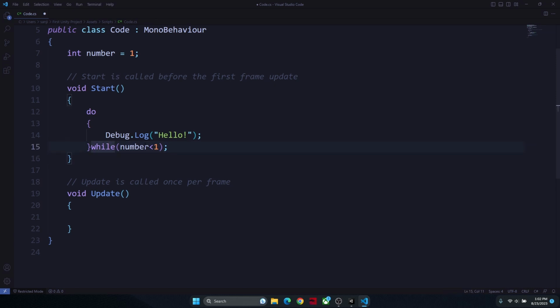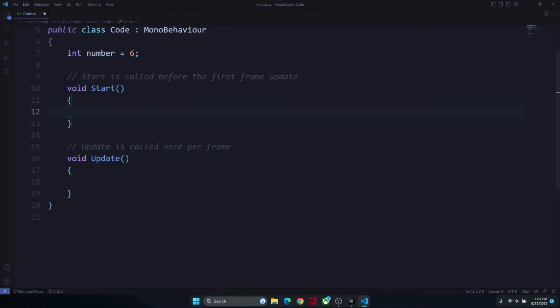It will do this loop at least once, no matter what. So even if, so I'm saying while number is less than 1, alright? So if the number is 5, 6 is not less than 1, right? It'll still do the loop, and then it'll check it. Alright, so it'll do the loop at least once, and then it'll move on. That's the only difference, and this is just the syntax for how to do it.